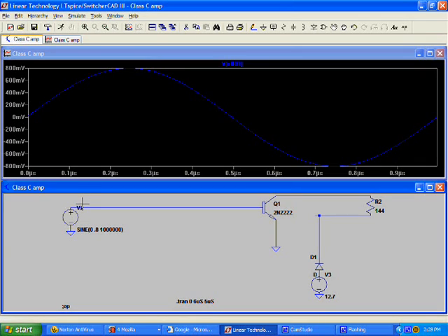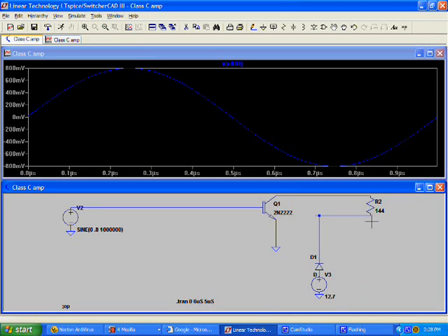What I want to look at in this video is the effect of drive and the effect of load on the efficiency of the amplifier. I did this because I was curious, after reading in a book, that Class C amplifiers become much more efficient if they're driven into saturation. Let's start out by taking a look at what's happening in terms of efficiency right now.